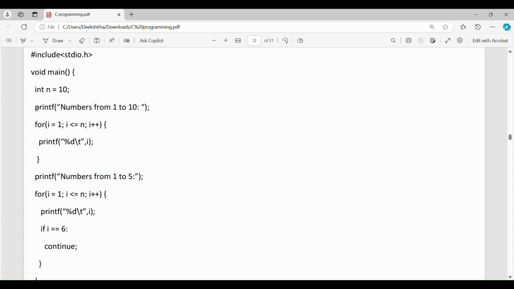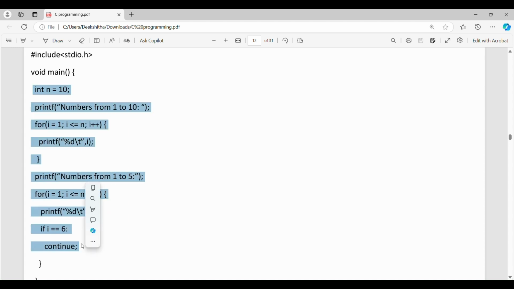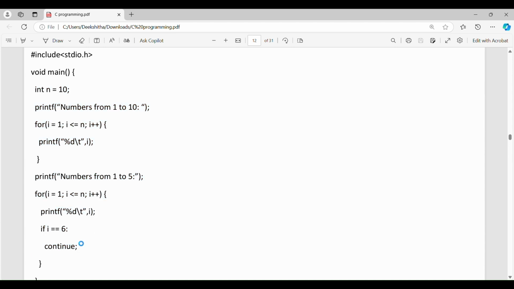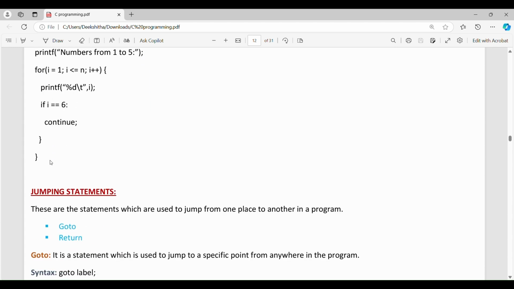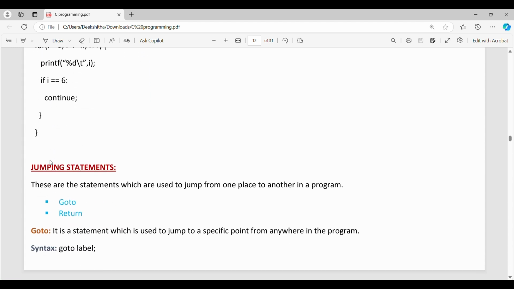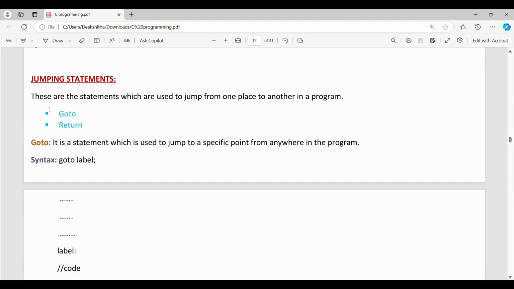So in other executions it may include these also. The execution may continue like this. In some cases you want to use this and skip this group of lines, then you are going to use jumping statements in your program. I think you got the clarity about the definition of jumping statements.